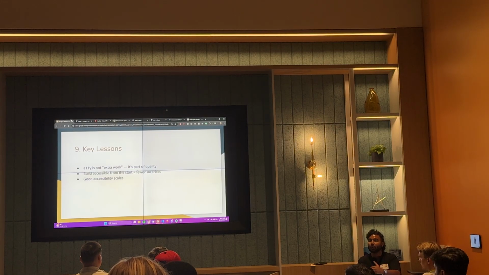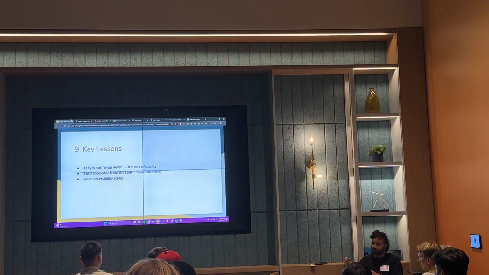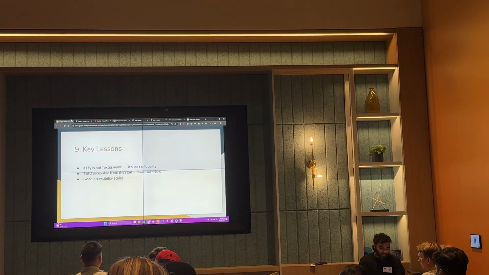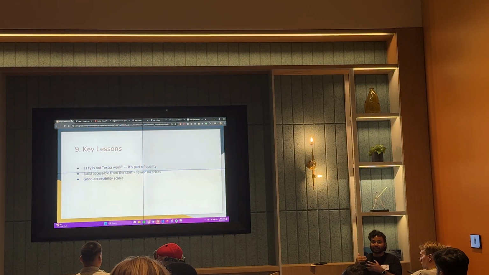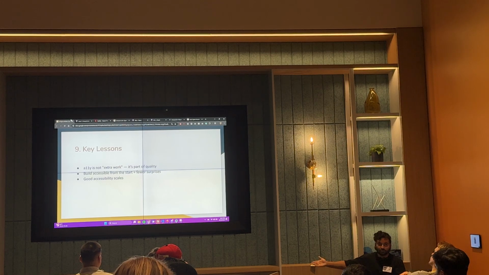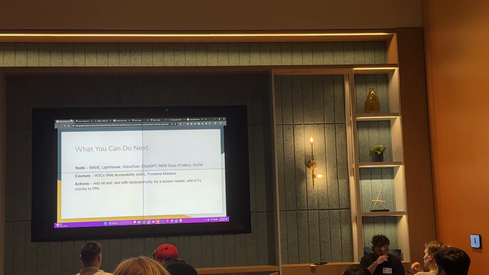Once you have built out a component, and then you want to go and implement that change, it becomes much more complex to do so for a bunch of other reasons. So definitely try to start early, and build good accessibility skills. If I write a small component that is going to be used by a bunch of other teams, and I made this component accessible, their teams will have an accessible component as well. So definitely think about that.